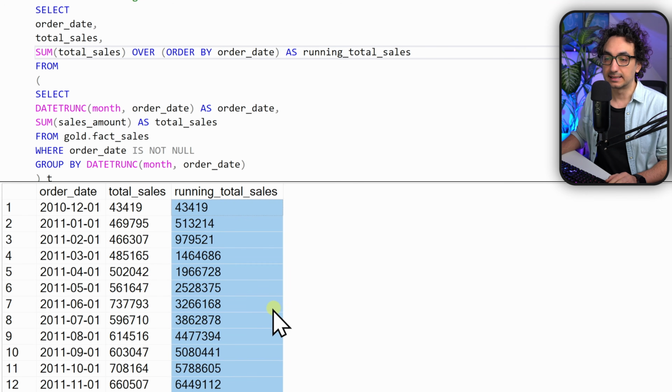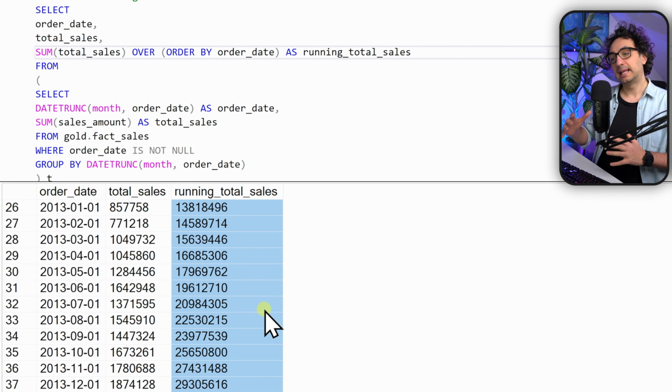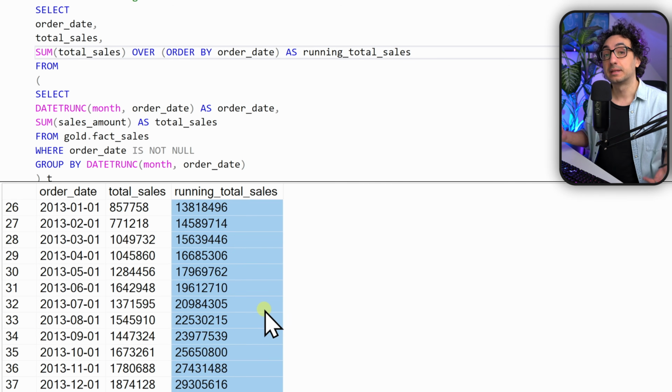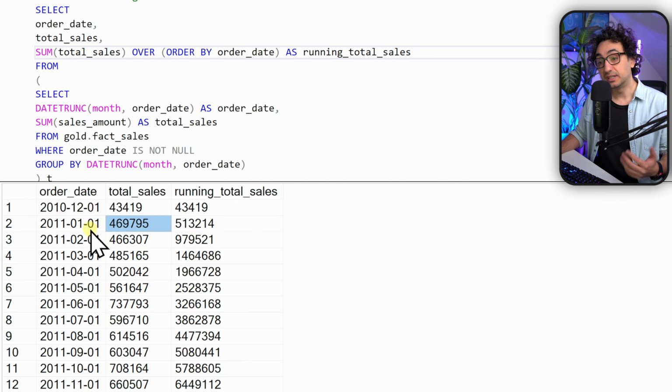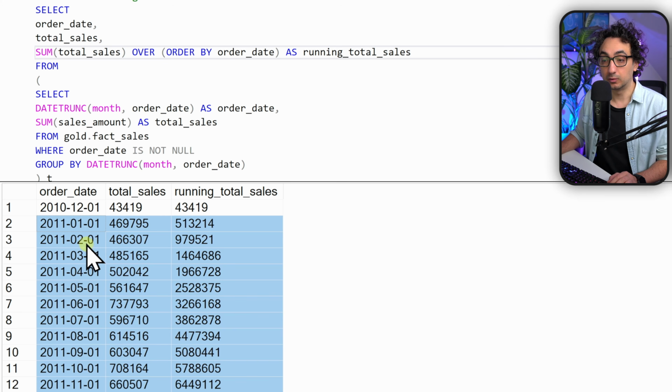And now of course, as you can see, it is going through all the years, right? Now we can go and limit the running total to only one year. So for each new year it has to reset and start from scratch. That means we are partitioning the data. For each year, we would like to have a partition. For the first year, it's going to be 2010, and it is one row. And for 2011, we're going to get the whole partition over here.